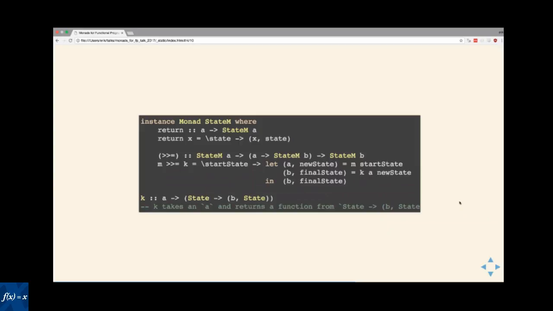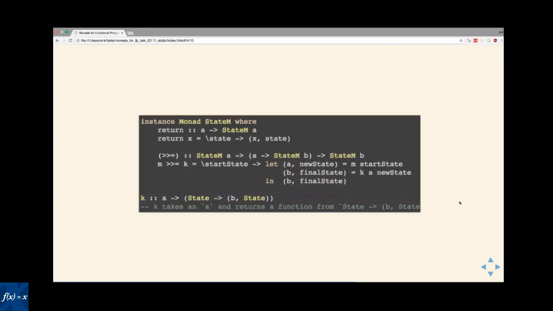So this bind definition starts off by saying, okay, if you give me a state, I will start this computation. I will take that state, I'll run M with it, which will give me an A and a new state. I can then take K, which wants a pure A. K is going to return a function from state to a B of state, but we're left hanging. We're not done yet. I need to give it this state to return a final value.